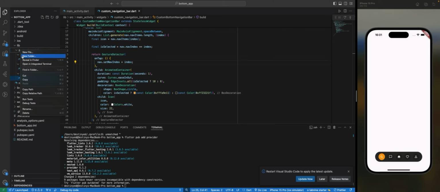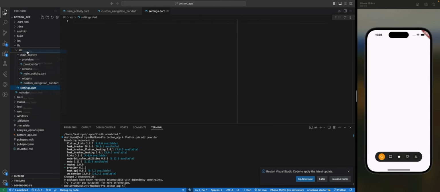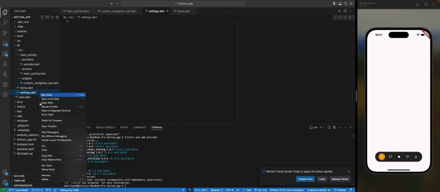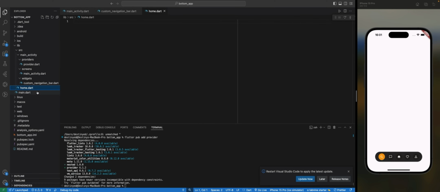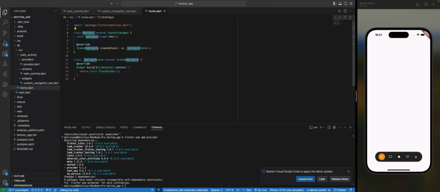So let's assume now you have other screens, like settings. Let me just use the file directly. I don't want to create any. Let's just say we have settings.dart, and we have another one, home.dart. I'm just going to put all in one file because I want to make things easier. So let's say we have the first screen, which is a stateful widget, and this is going to be search screen, right? And we have a placeholder here.